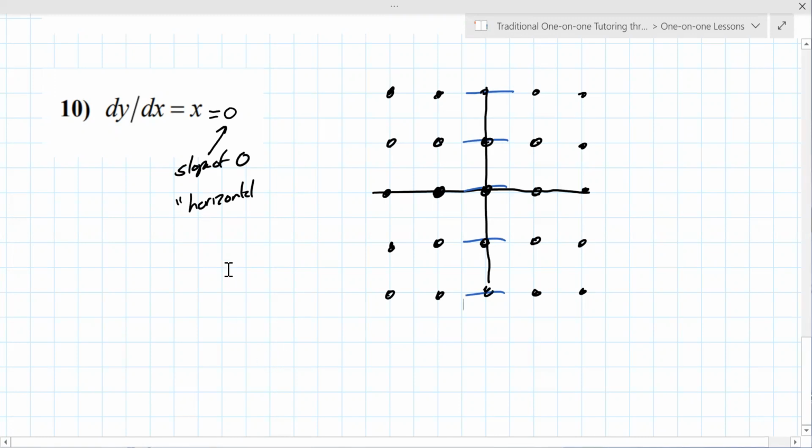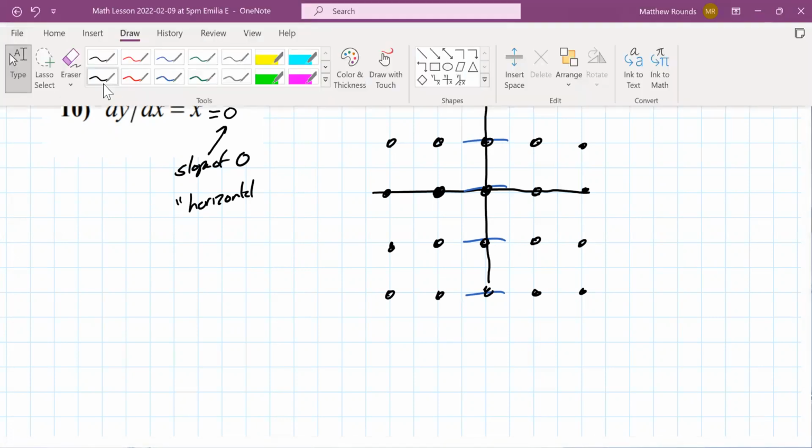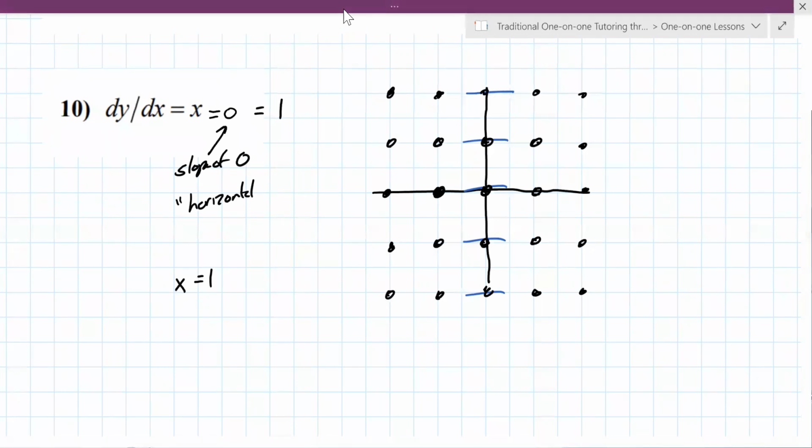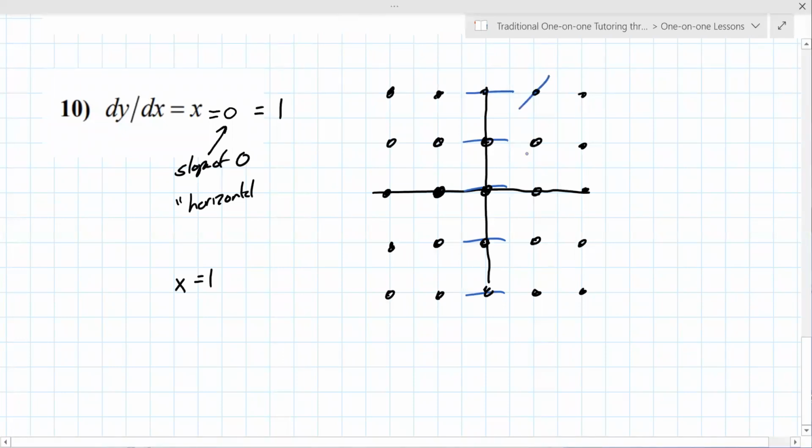Another interesting point would be, when does this equal 1? Well, in this case, it's when x equals 1. So along this line here, it has a slope of 1. So a slope of 1 looks like this. Wait, so you just plugged in 1? Yeah, because along this line, which is x equals 1, the slope is the x value. The slope is whatever the x value is. Oh, so the next one is 2.